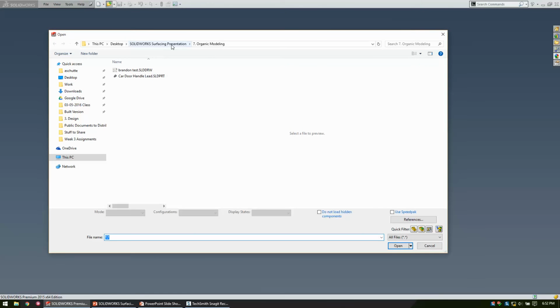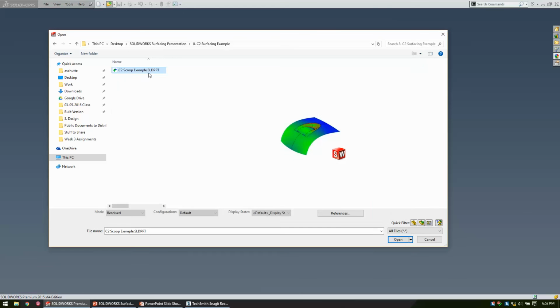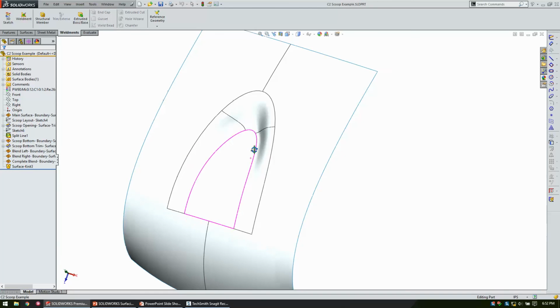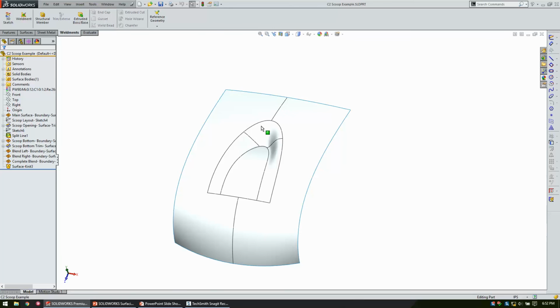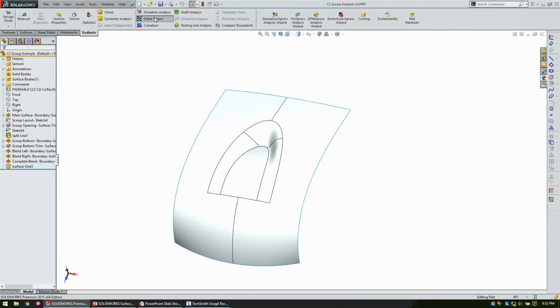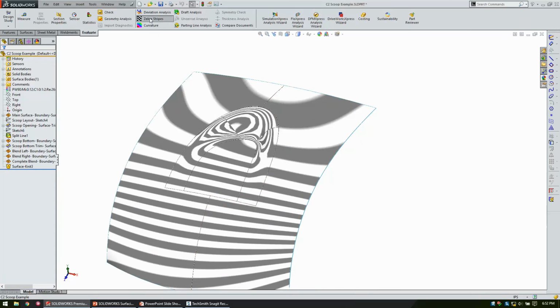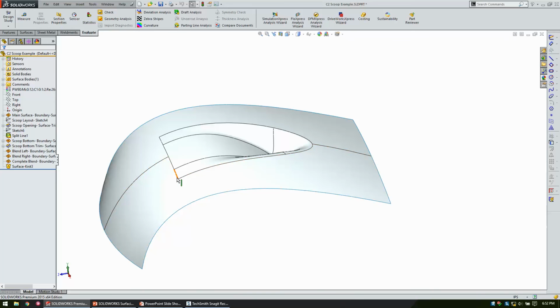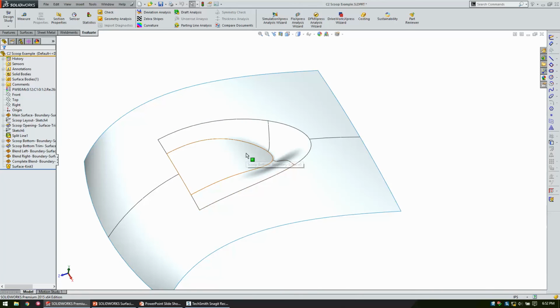I believe my very last example is C2. Big timing. Awesome. This was on a SolidWorks blog not too long ago. I thought it was a good example, so I downloaded it, so I can't take credit. But this is a C2 scoop example, where this looks like just a revolve or a loft of some kind, and then just a cut with some fillets.